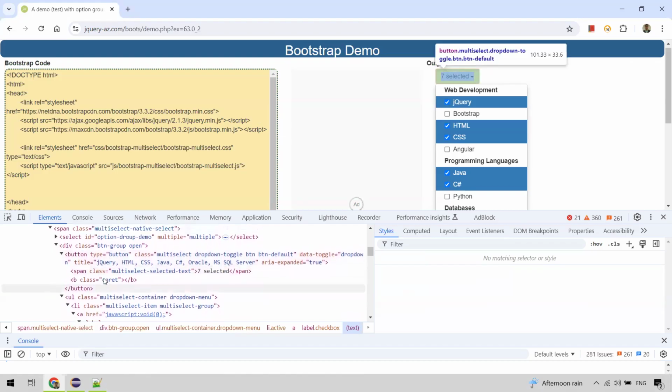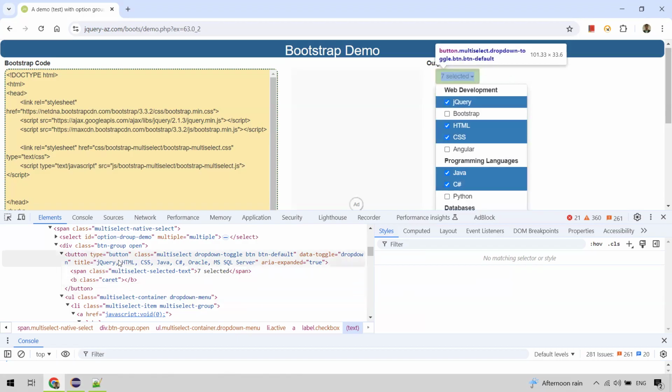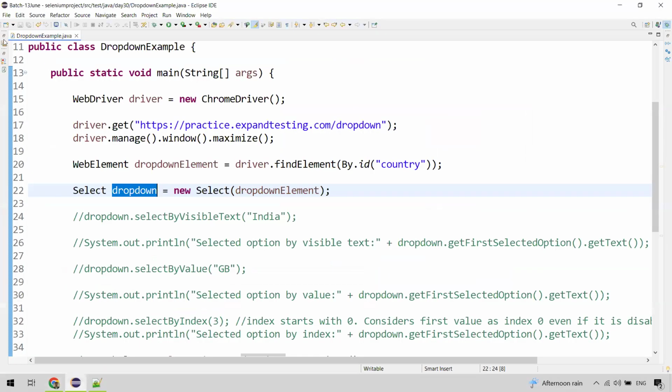So how do we actually automate this then? How do we identify the options within this dropdown? It doesn't have the select class. It is a multi-select, so that's fine, we can select more than one element, but it doesn't have the select tag. If it had the select tag, we would have used the select class to automate the dropdown, but it doesn't. So how do we automate it? In this case, we will depend on XPath, on the Selenium locators to locate these elements. There is no alternate for this. So let's try to automate this now.